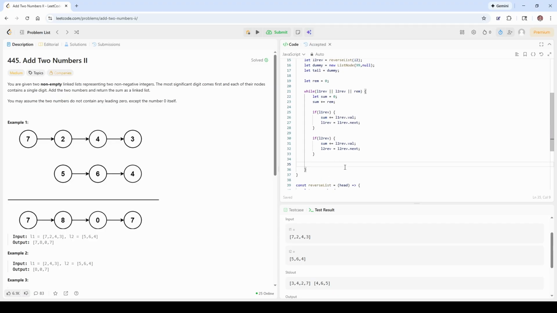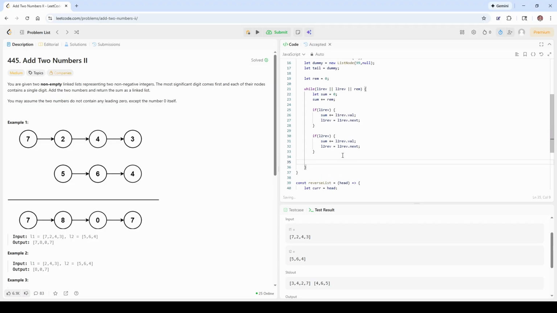We're just adding the value of that node into our sum, and then we're just progressing the node so we can continue onward. Okay, so if the sum created a remainder, like for these nodes, 4 plus 6 equals 10, the current value obviously is 0, but we need to make the remainder 1. So what we can do is say remainder equals math.floor of the sum divided by 10. And that's always going to return us that remainder value because we're using base 10 numbers. All right, so that's looking good.